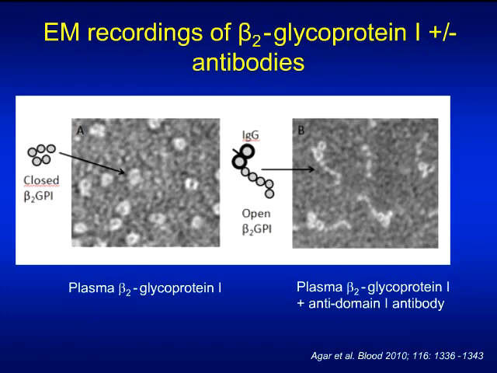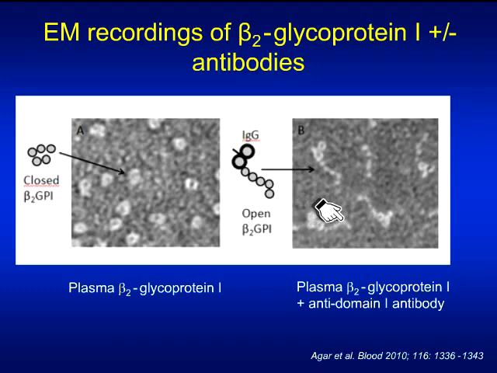And finally, we solved it by starting electron microscopy studies. And here you see what we see. If you take beta-2-glycoprotein 1 and you study it under the electron microscope, you see circles. It's a circular protein. And when you incubate it with the antibody, you can see here the antibody, and here you see beta-2-glycoprotein 1. It's exactly like the crystal structure. Here you have beta-2-glycoprotein 1. Here you have an antibody recognizing domain 1.